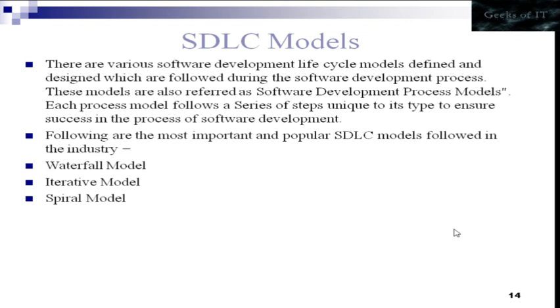The third system development life cycle model is the spiral model. The most flexible of the system development life cycle models, the spiral model is similar to the iterative model and emphasizes repetition. The spiral model goes through the planning, design, build and test phases over and over with gradual improvements at each pass.